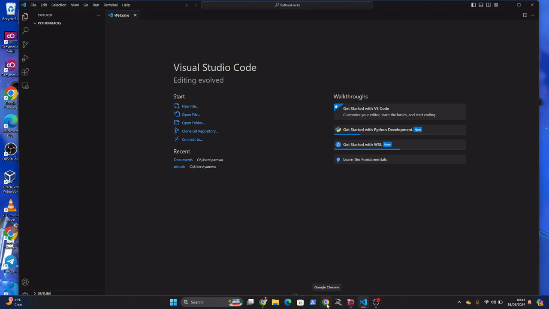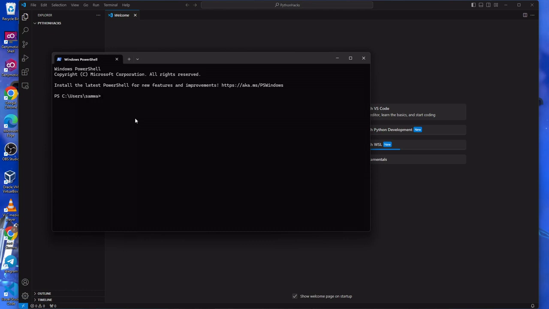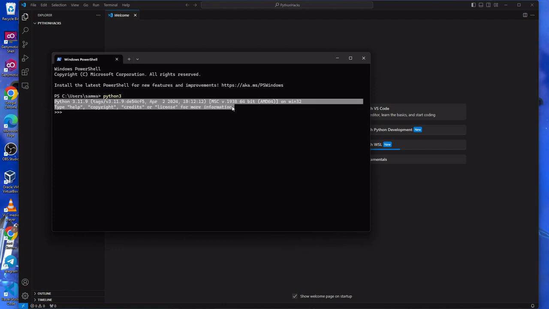To confirm that Python is installed, you can type python, in this case python3, and you will have the interactive Python 3 terminal interface. This verifies that we have Python 3.11 installed.